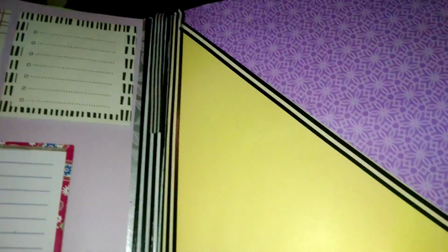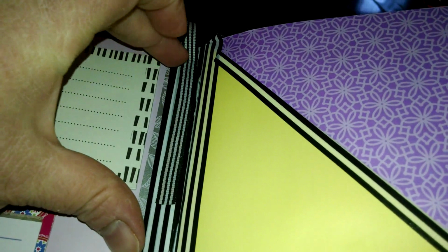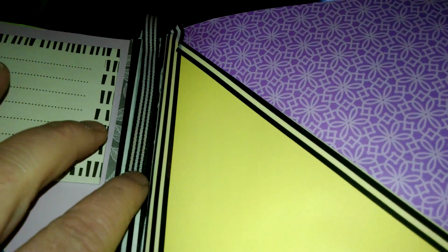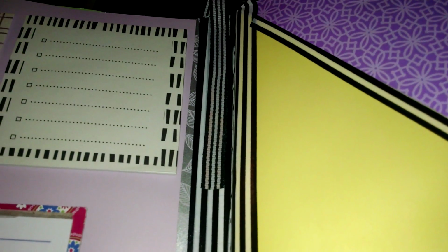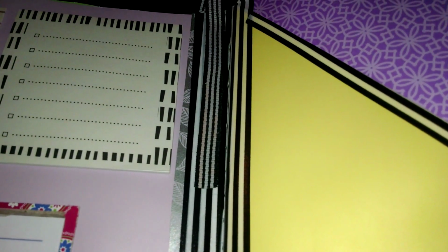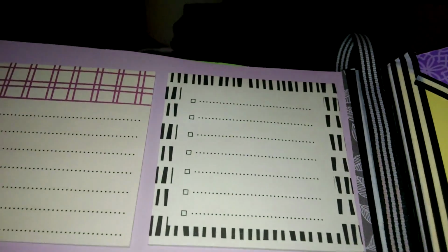So I got interrupted again. So I took that opportunity to re-glue the page marker back in my book. It's not dry yet, so that's why it just came off. I may have to get some super glue because this stick glue doesn't seem to be sticking very well, but I'll secure that somehow, even if I have to put some more washi tape on it or something. And then I took some double stick tape and taped that Post-it note that kept coming off down.